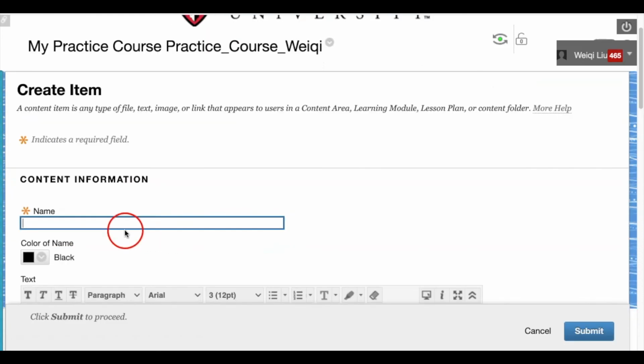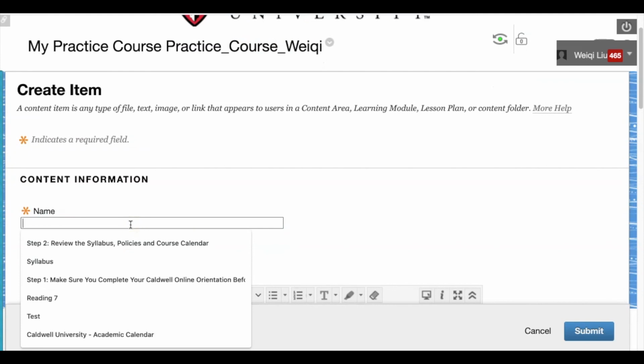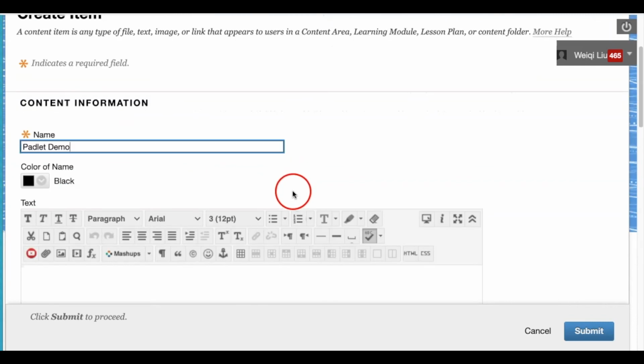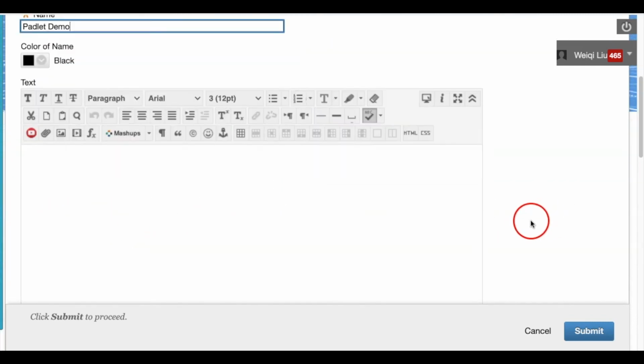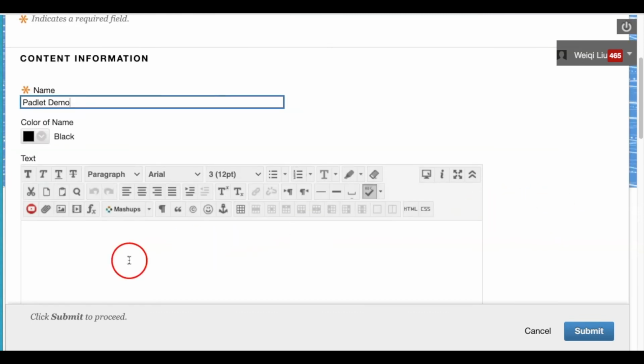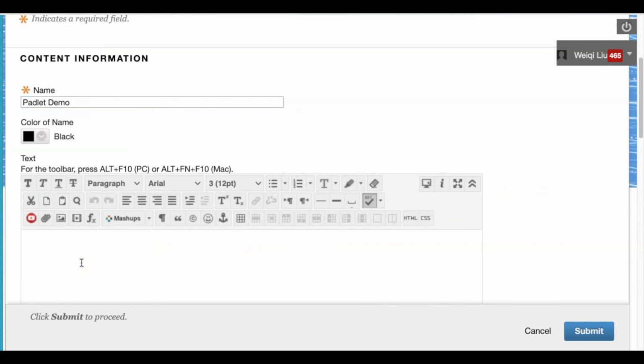After that, I will give it a name. So let's say Padlet. I will go with demo this time. Okay. And after I give it a name, when I come into this text box here, as you can see, normally when you create an item, you will just type in text here or insert an image, a video, something like that.